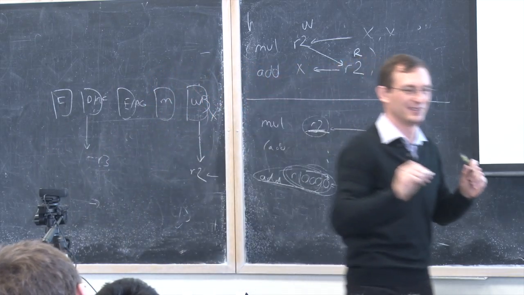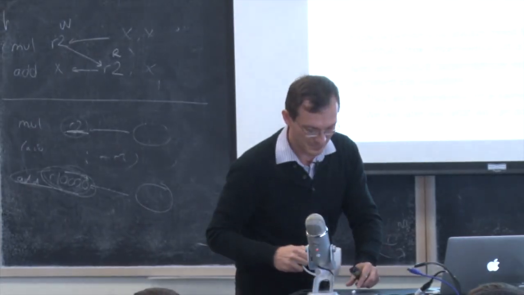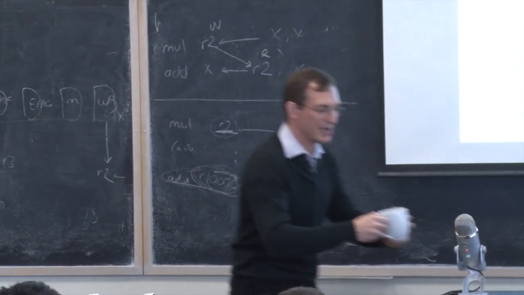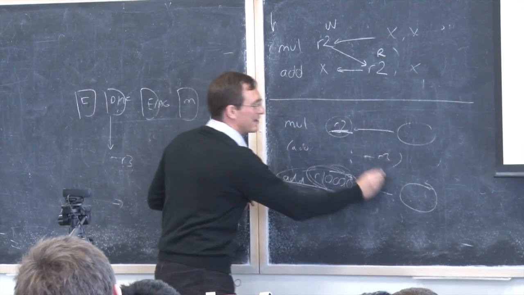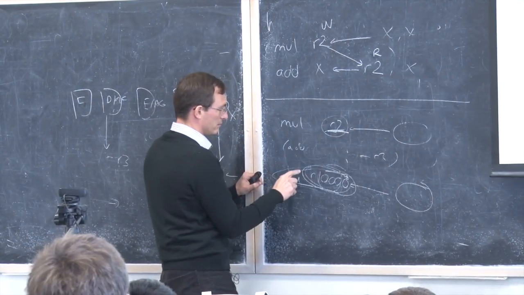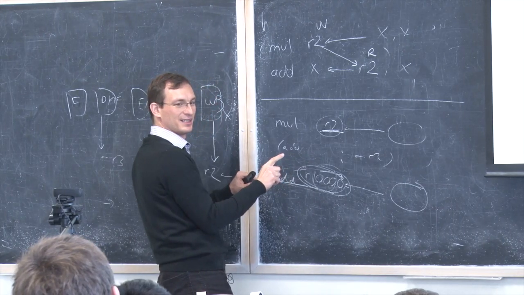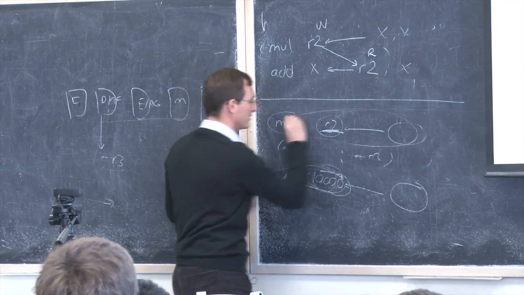Make sense? OK. Yes? But even if you rename them, don't you still need the result of the add to execute the multiply? No. So the assumption was that these do not have. Oh, let's see. Don't you still need the result of which add? Whichever one comes first. Yeah. No, you don't need the result of this one to execute this one.